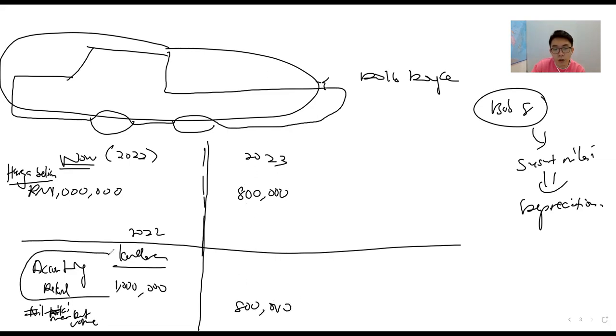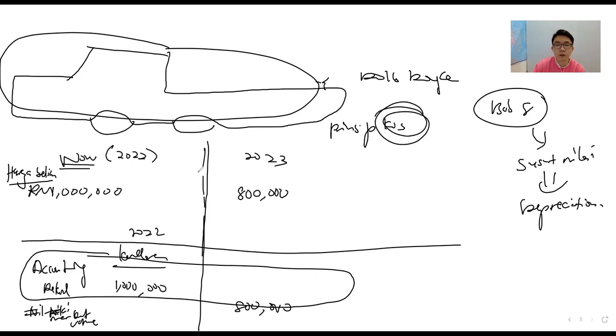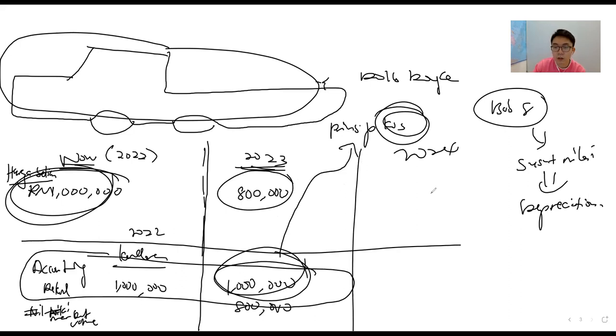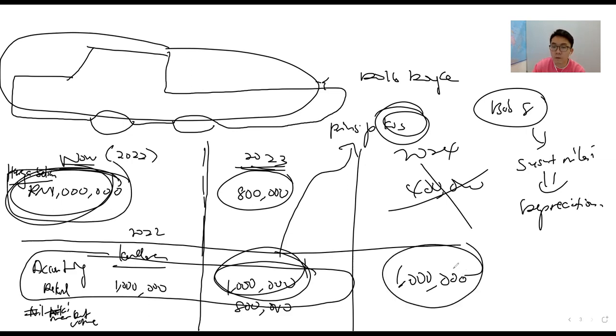But when we are recording, I don't care about the market value. When I record secara prinsip cost, meaning what is the cost of it? The cost is 1 million. When we buy with 1 million, therefore, it will be 1 million. So when you see a 1 million, even though in 2023, walaupun ada, this sudah jatuh nilai to 800,000, but I don't care. I still record it as 1 million. Why? Because saya mengamalkan prinsip cost. When you go to 2024, dia jatuh sampai 400,000 ringgit. I don't care. I still record as 1 million because 1 million is saya punya cost. I believe dengan 1 million, therefore I record as 1 million. So this is what we call a prinsip cost.